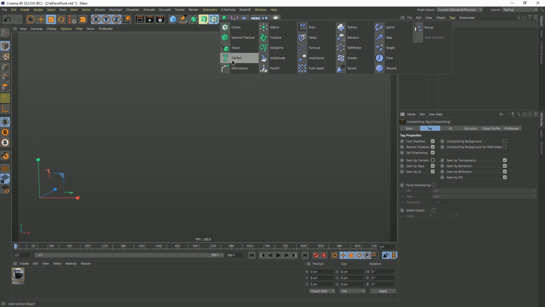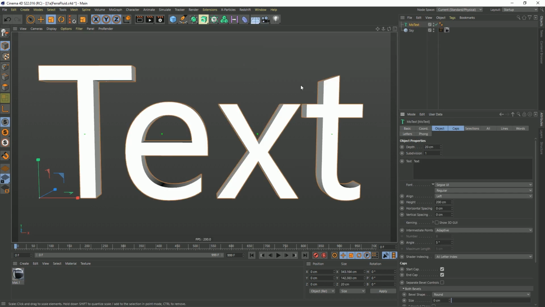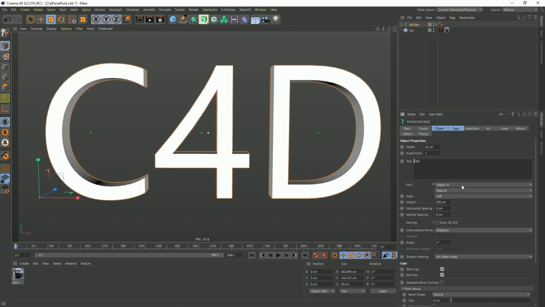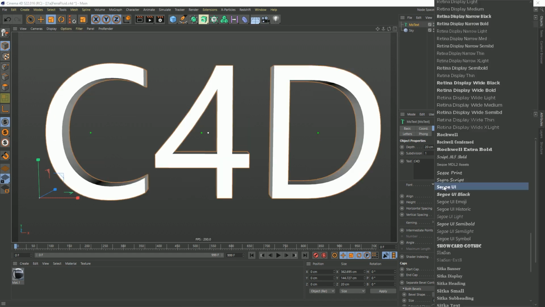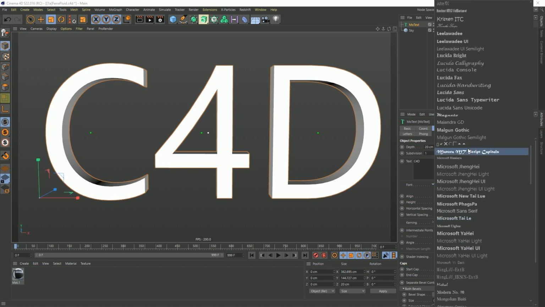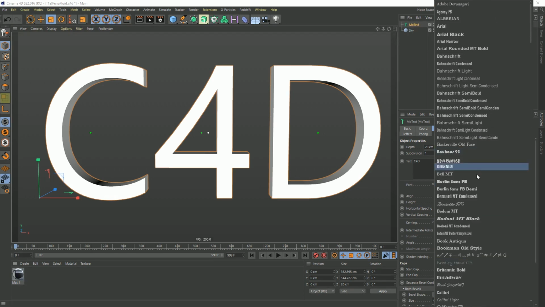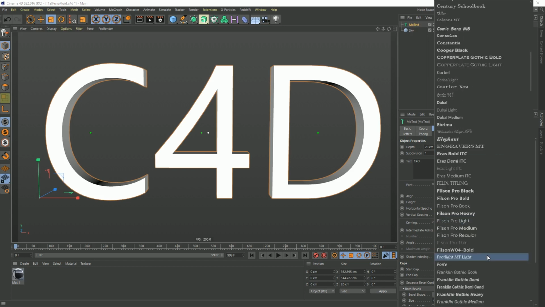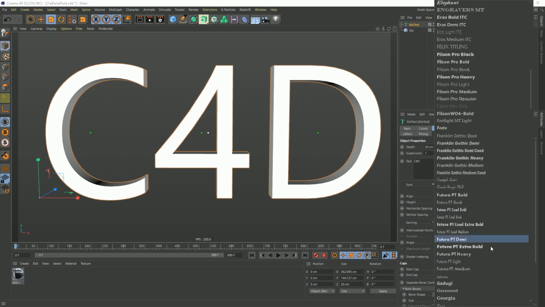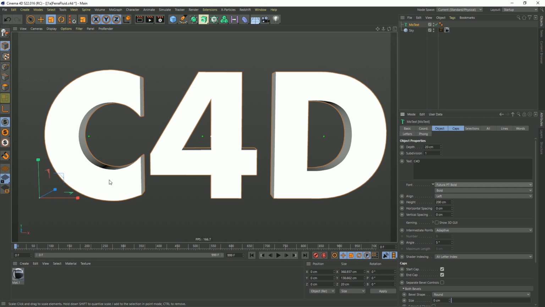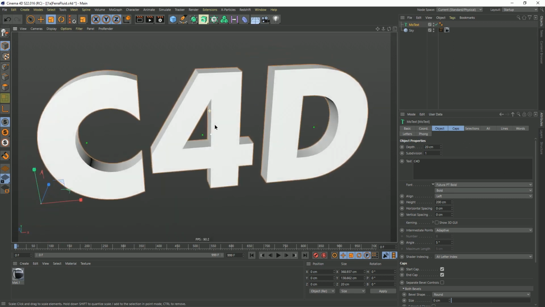So beginning with a MoText, keep it simple. I don't want to have too many letters because we'll be throwing a lot of geometry in. I want to do this kind of in real time. I'll type in a nice C4D, gives us 3 letters, lots of detail. I want to change the font to something a little bit chunkier here. So I'm going to scroll up to just a font I like using all the time because it's the official font of Rocket Lasso, and it's going to be a nice Futura. I'm going to use Futura PT Bold because it's very chunky, you get some sharp angles, but I just like the way it looks overall.